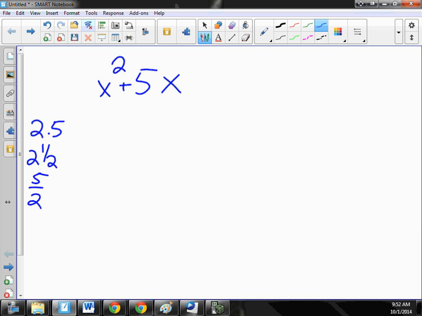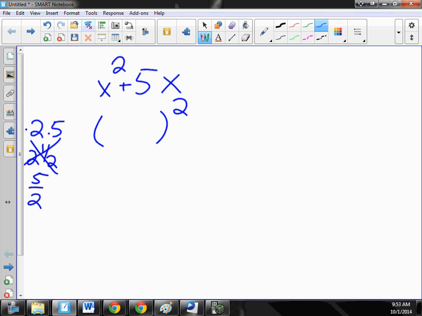Well, in this class, mixed numbers do not exist. We will never use mixed numbers because they're so hard to do stuff with. How do you multiply mixed numbers? You turn them into improper fractions and multiply them and then convert them back to mixed numbers. So we're not going to bother. So mixed numbers don't work. Decimals are often easier, but today decimals are not easier. And this is why.